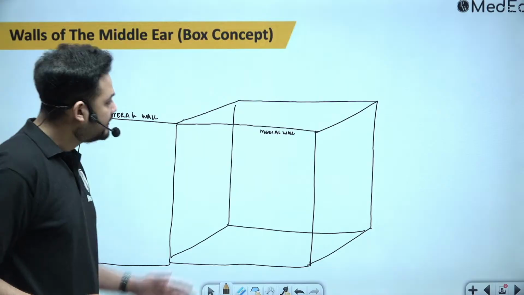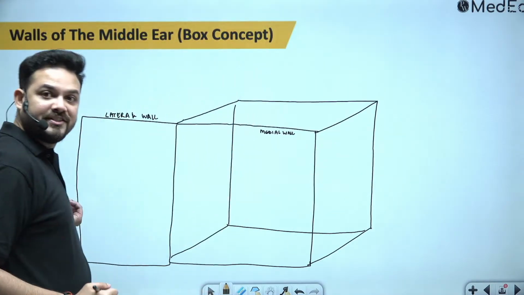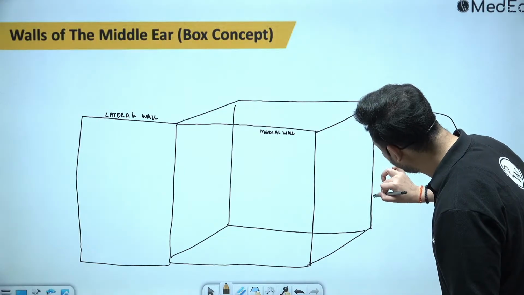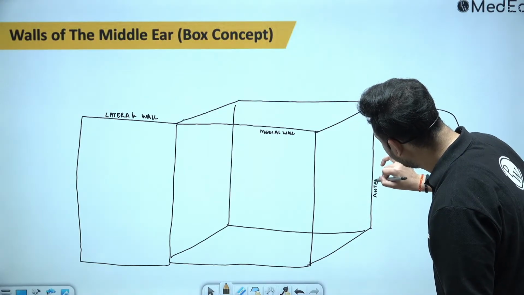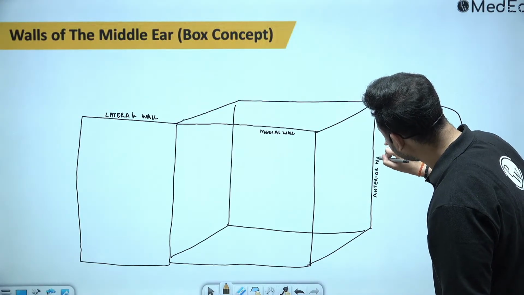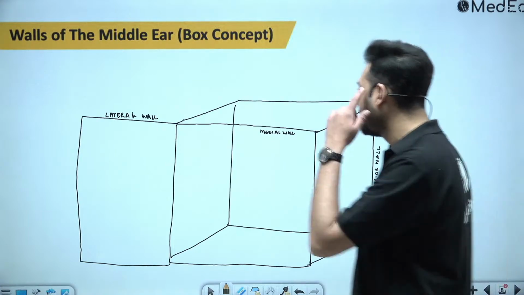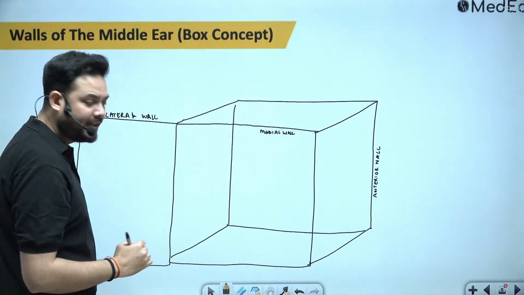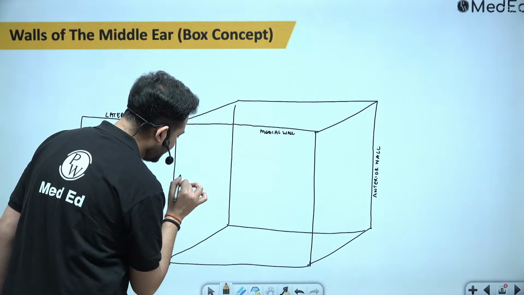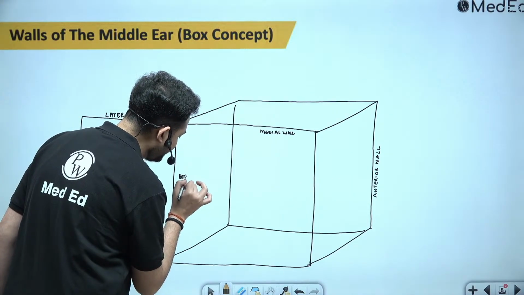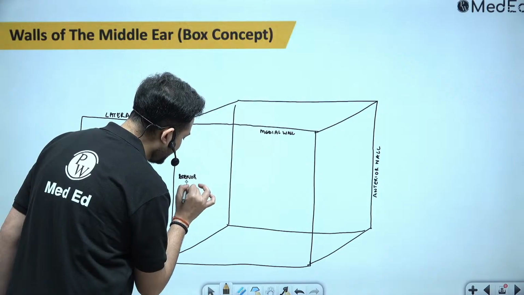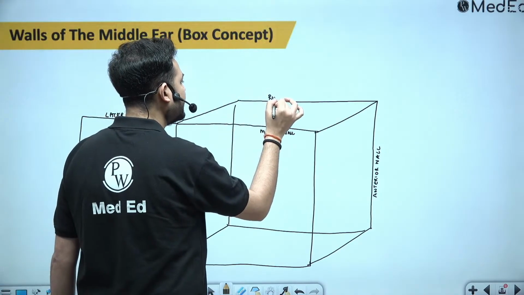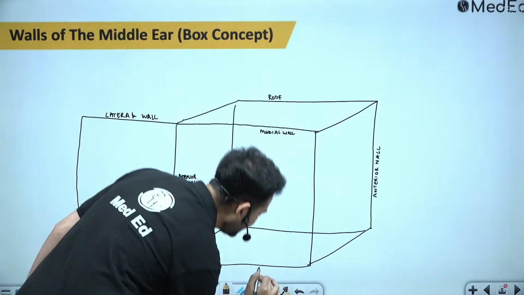Right? Now, this has to be anterior. This has to be posterior. So this is my anterior wall. So simply I'll call this particular wall as anterior wall. Okay? This is posterior to me. So I'll call it what? Anterior, and this is posterior. So ये वाली wall मेरी कौन सी wall हो गई? This is my posterior wall. Okay? ये ऊपर है तो I'll call it the roof. और ये नीचे है, I'll call it the floor.